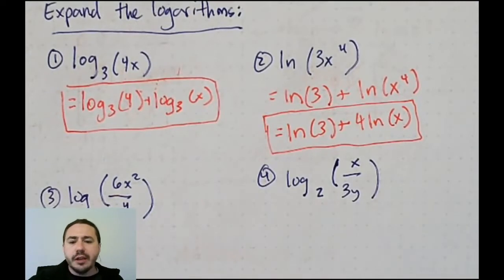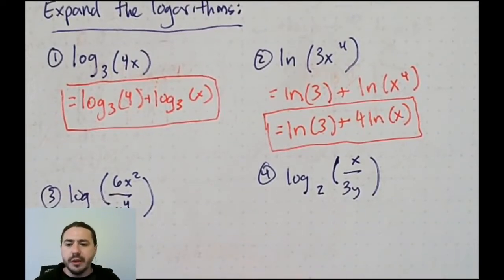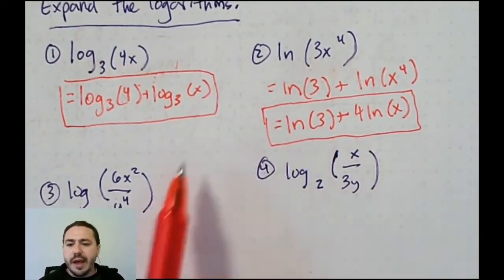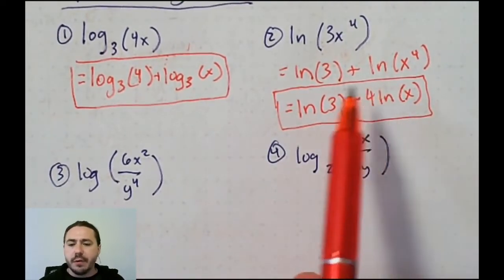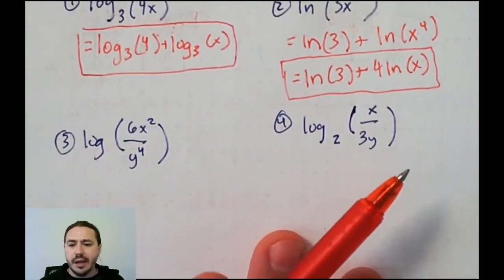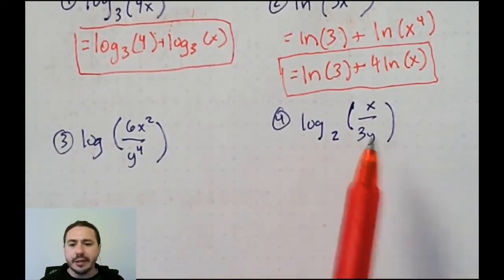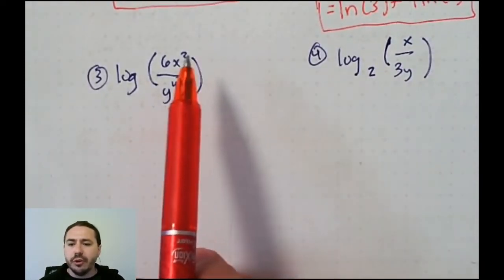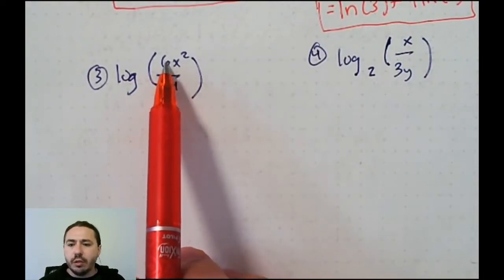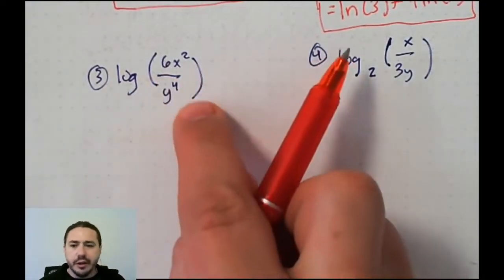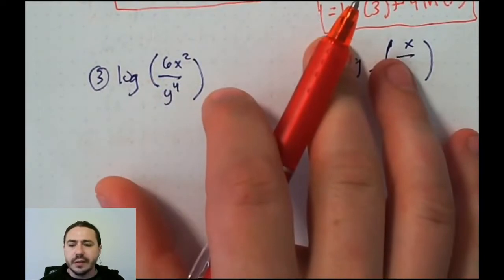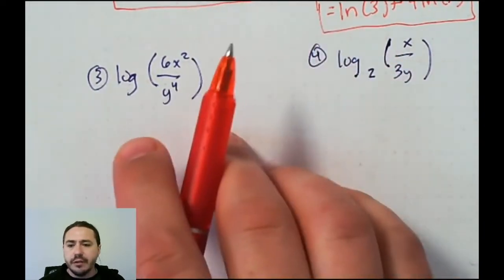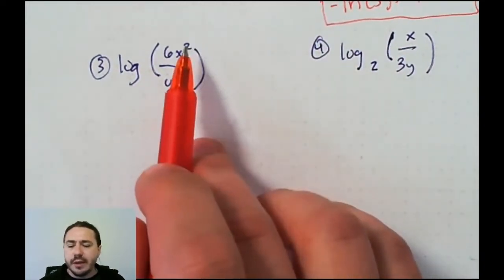Now, the multiplication and the power rules, those are going to be the simpler problems. It gets a little bit trickier when you have division in your argument, only because you have to be careful about separating out each of the factors, especially when you have multiple factors in the denominator like this one, number 4. So let's look at number 3 first. What I would recommend you do is look at each factor individually here. I like to do it all at once. I know different people will have different approaches to this.